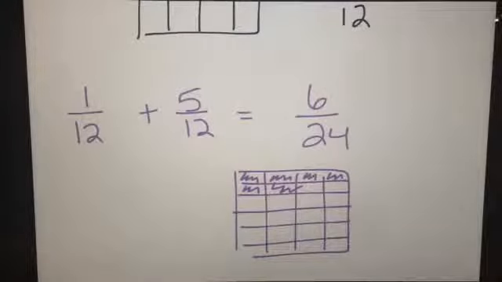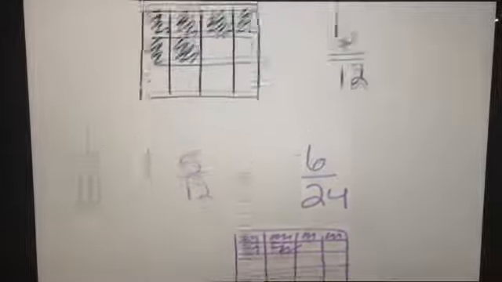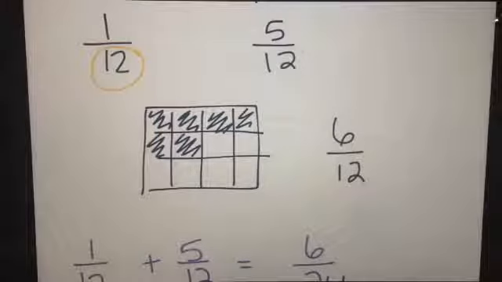So that's a common mistake that students make. You just have to make sure that you have a common denominator, and then once you have a common denominator, the denominator will stay the same in the final answer. You do not add the denominators together. You only add or subtract the numerators.